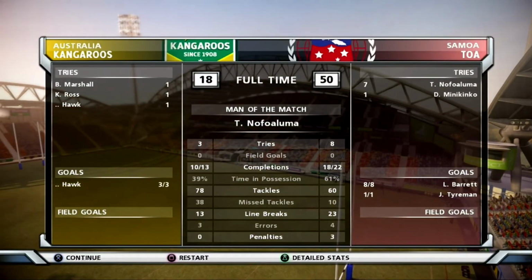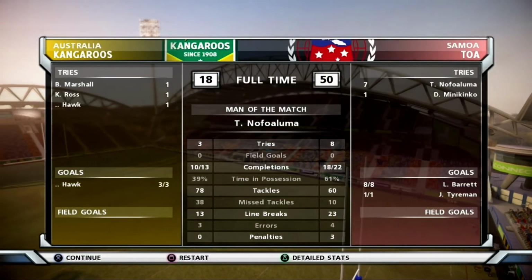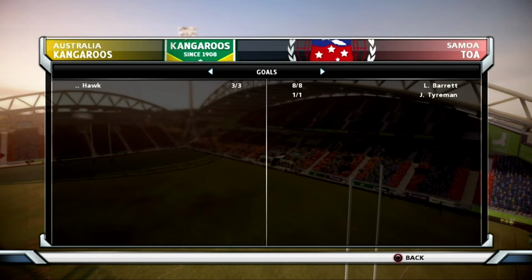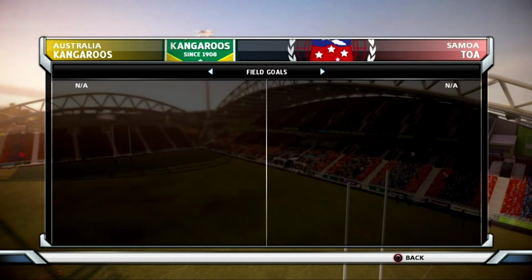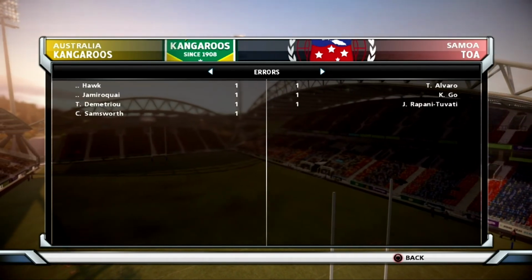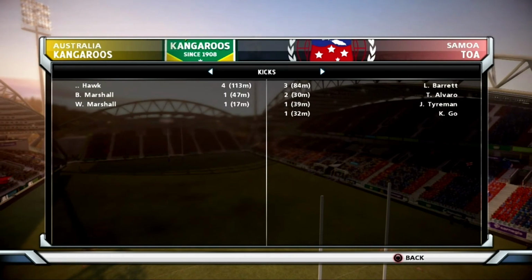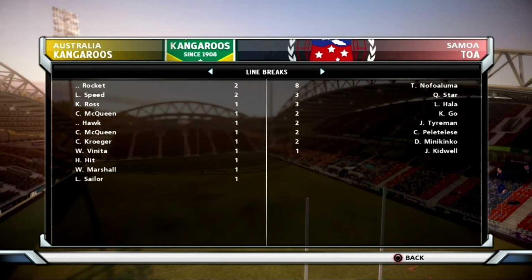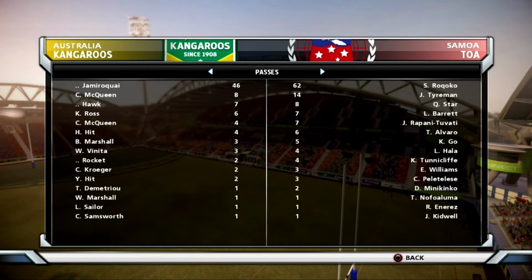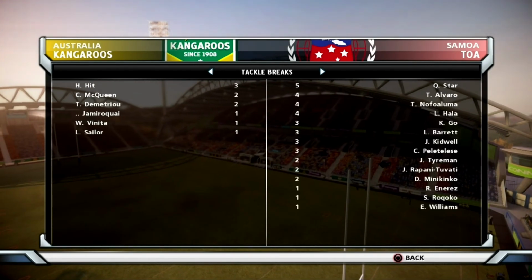Gus, match is over. What did you think? Samoa came here today, stuck to a game plan, and got the result they were after. Perhaps their opponents were a little complacent. I don't know. You'll have to ask them. It was just a very good performance from these winners. We'll be celebrating tonight and then back into the hard work, ready for the next game. That's the story of the season. No easy matches. And we'll see if that is the case next time out.